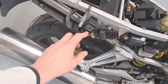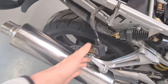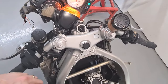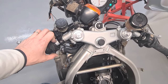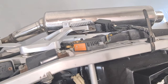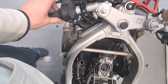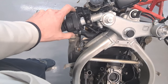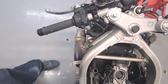Right, now my first suspicion was the flasher relay, which I believe this is here, or it could be the switch. I don't even hear the flasher relay activating now that it's permanently on. When I flick the indicator, the light goes out, and I can't hear anything coming from the flasher relay. I would test that with the voltmeter, but there are already problems with this. The high beam doesn't remain on anyway. So I think, judging by this, there is a problem with this switch. Let's get it off.